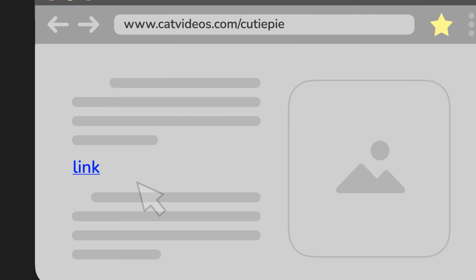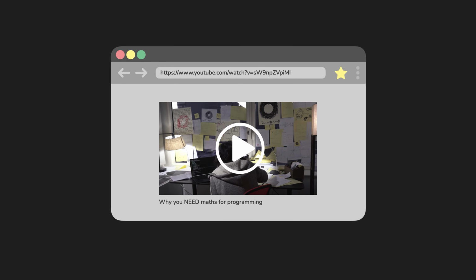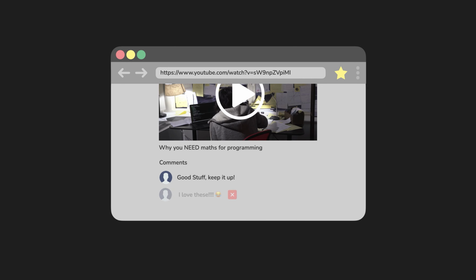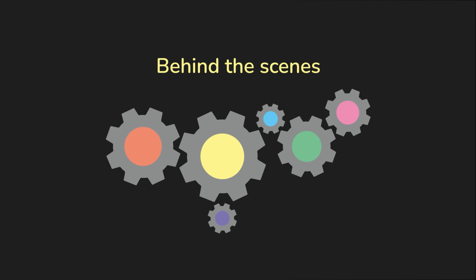What you see here is an ordinary browser. We use it every day to connect to the internet. It works like magic. We type a URL or click a link, then we can start watching cat videos or JomaTech videos, if you're into that. Post comments, delete them, or read what other people wrote, etc. This is what everybody is doing every day, but not many people know what exactly happens behind the scenes.